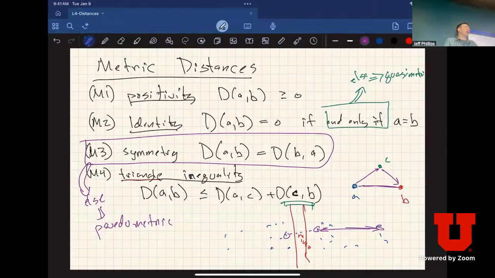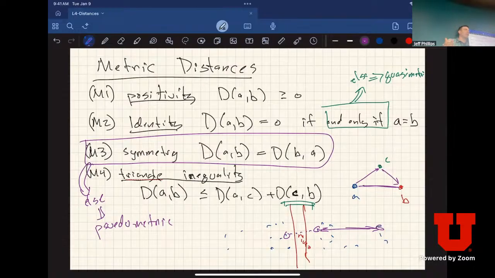That I can never take shortcuts that make it faster. It could be the same time if the best route is through C, but I'm always going the fastest route everywhere. So I can get the triangle inequality. I get the identity, only 2 points. The travel time is 0 only if they're the exact 2 points, and the travel time is always positive, but it doesn't necessarily hold for symmetry. So this would be called a pseudometric instead. Okay, quasi-metric and pseudometric are the terms for them.